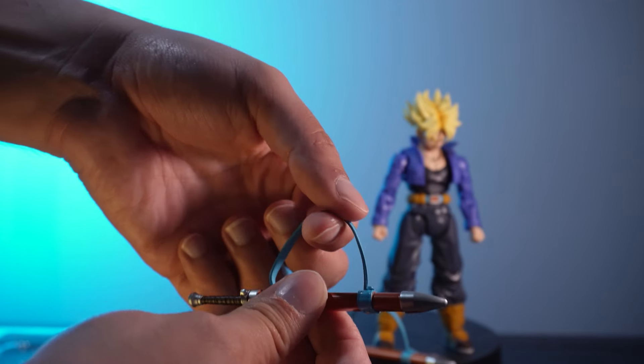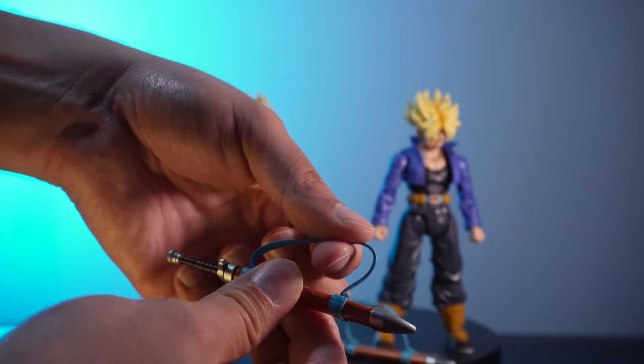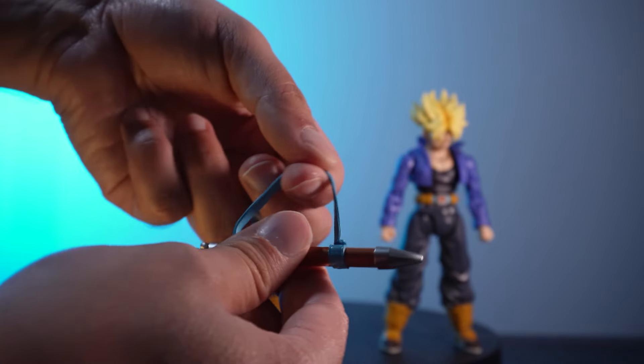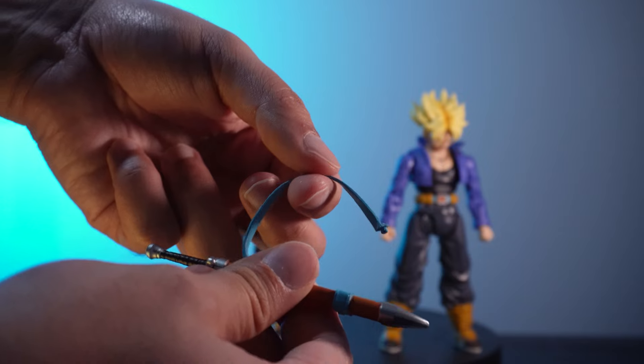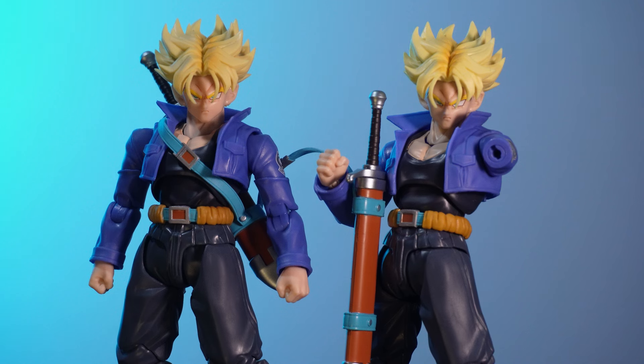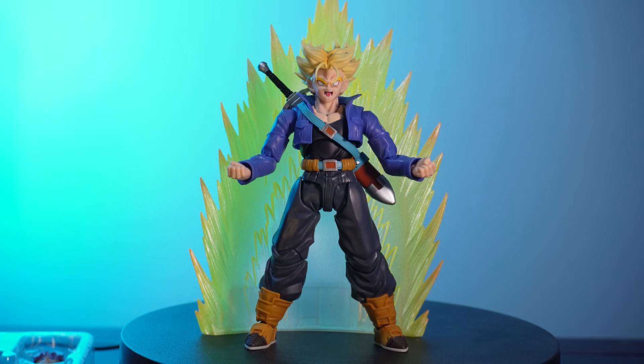On the re-release I heard the strap is a bit more solid, and testing it out it does feel a bit more solid — at least the main connection closer to the hilt of the sword definitely is. The bottom connection might be just a touch more sturdy. As I was posing the figure it did pop off a number of times, but only really when I was stressing the tension of that rubbery material. Otherwise it seemed about the same as the original.